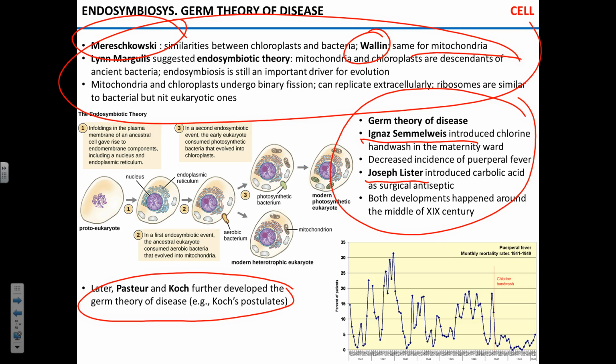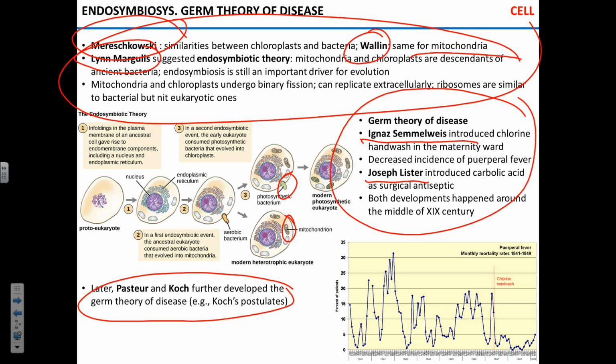Second, can you reproduce mitochondrial chloroplasts independently without the cell? You can put chloroplasts in the egg, and they will divide in the egg. They have the capacity of division, not like independent living, but they can divide. So that was Lynn Margulis who suggested that those organelles, the mitochondria and chloroplasts, were acquired as endosymbionts.